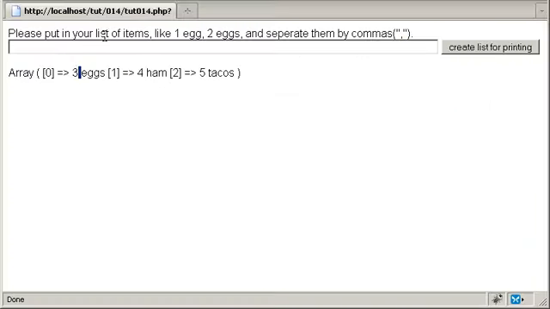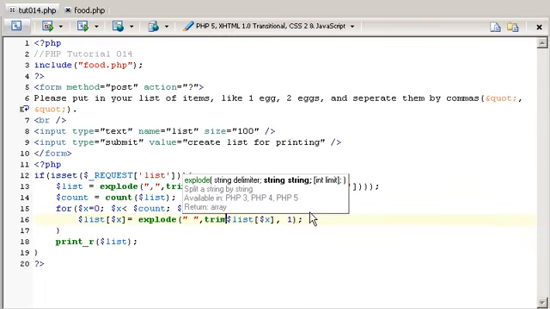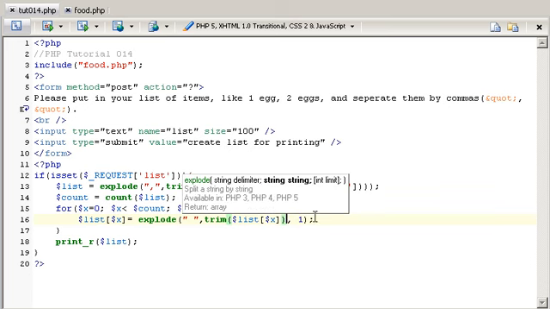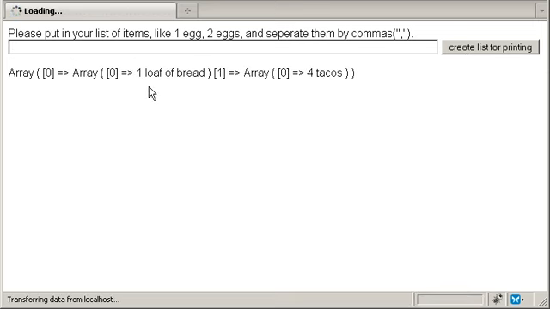and save it. I'm going to type in 1 loaf of bread and 4 tacos. Now, at first I also want to trim this list because people put spaces after their commas, and submit this. Now, as you can see, array, 1 loaf of bread, and 4 tacos.